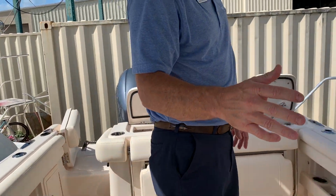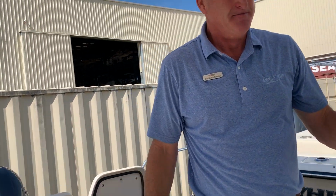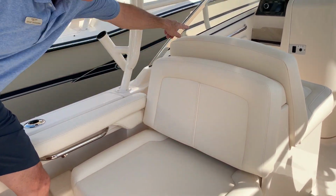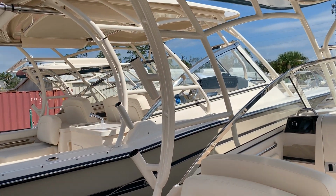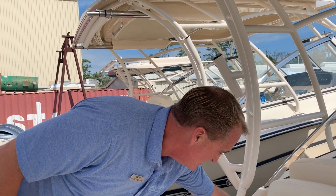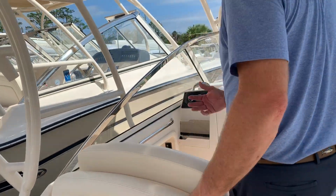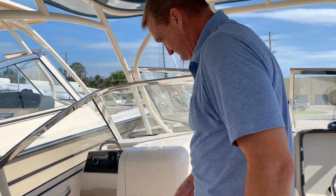Moving to the port side, we've got a great lounge seat. So I'm not going to do it on the short video, but the base of this lounge seat with a push of a button right up there extends out and turns this into a nice big sun lounger. So this comes out about another 2.5, 3 feet so that you've got a nice sun lounger right there, but you still have a great forward facing seat.